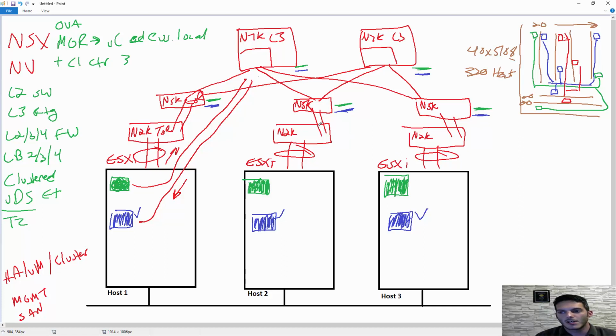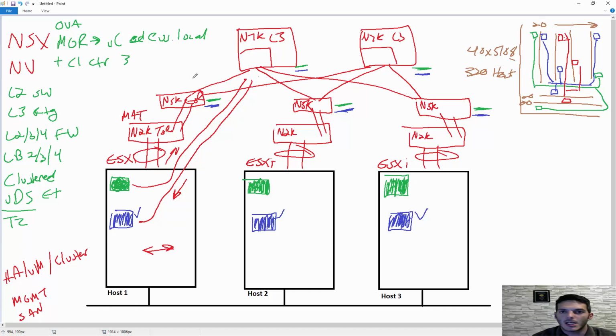All right, so now, in order for my east to west traffic to be able to talk to each other, they have to travel north and then south again in order for this to work. And remember, the Nexus 2K doesn't have a MAC address table. There's no MAC address table. This is just a dumb switch. The switch's intelligence is hosted either on the 5K or on the 7K.